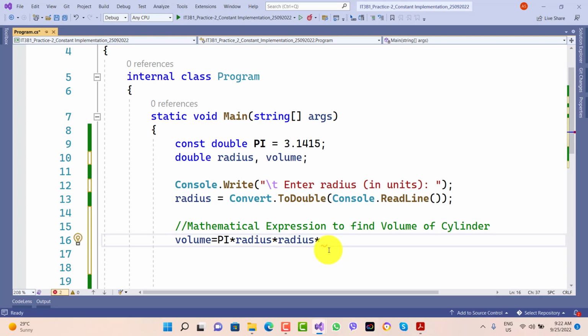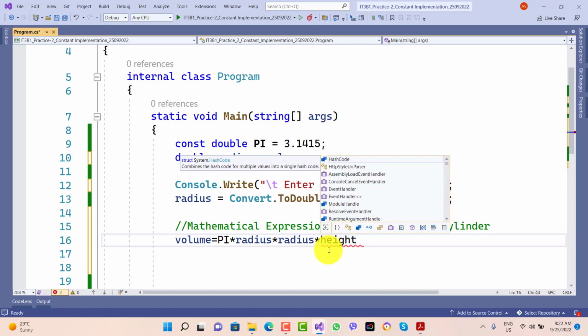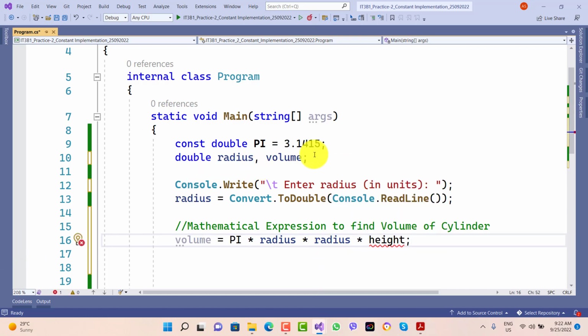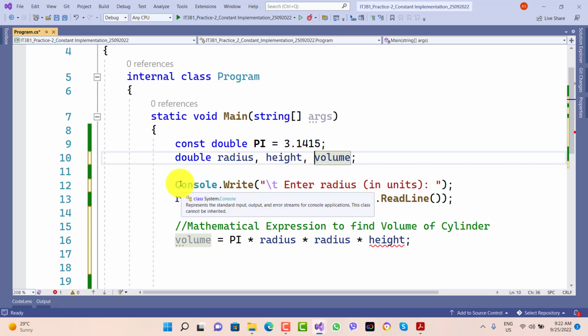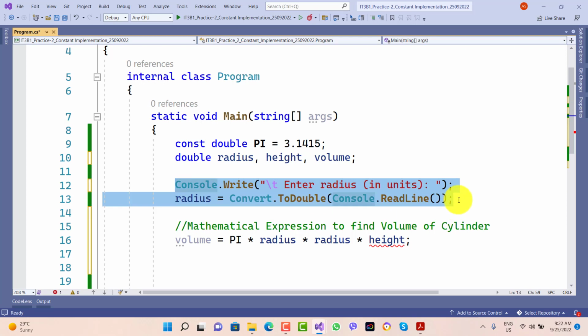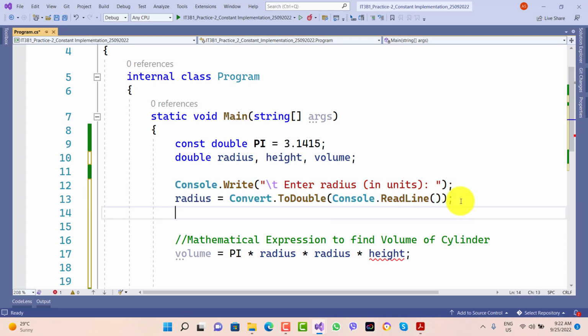So we need to take one more variable. The variable name is height, and we also take the value for this height variable.